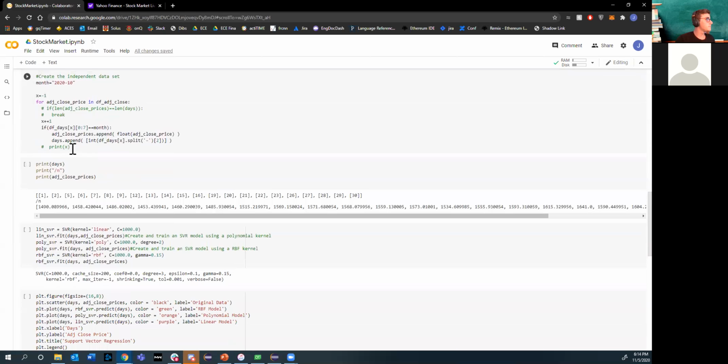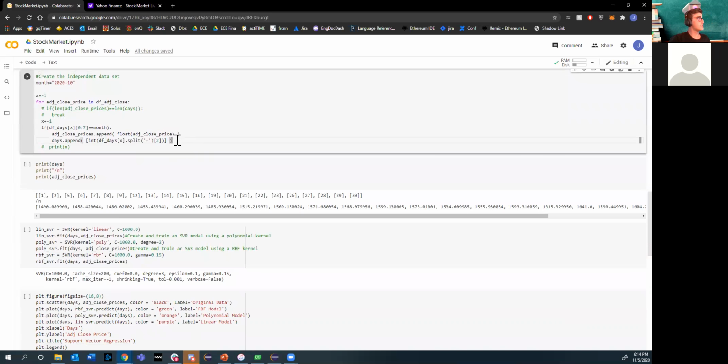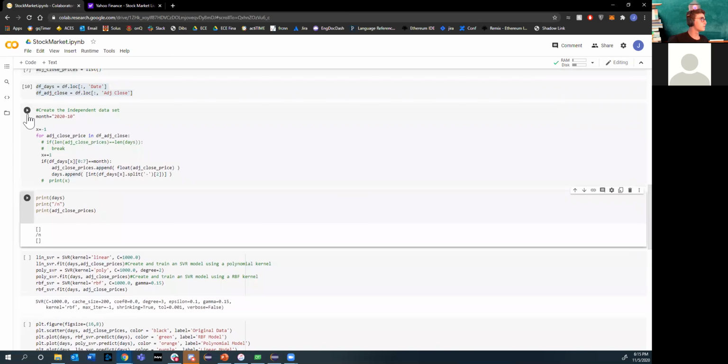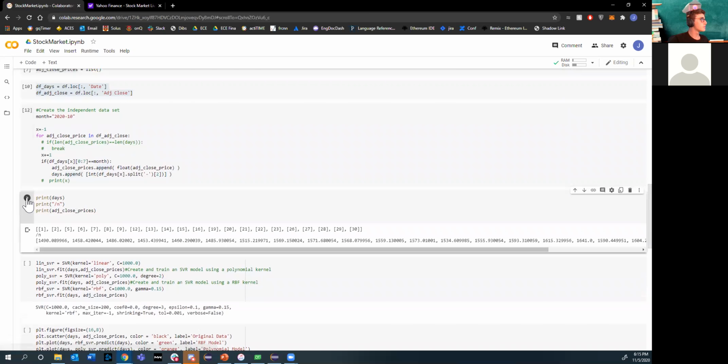And then once we have our data in two arrays and they're correlated, so they're all matching, we can print that out. Oops, sorry, I didn't run this code. We can print that out to see. It's just the 30 days and then the adjusted closing price of each day. And they're all matching indexes. So the whole section above this is just really setting up your data in a way that the AI can learn from it in a meaningful way. That's a massive part of all AI projects.